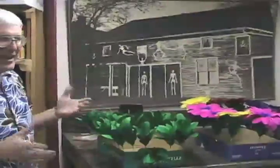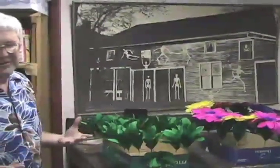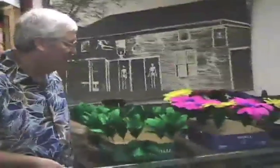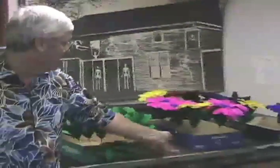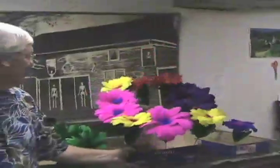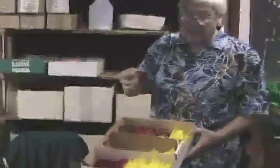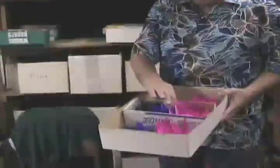This is the flower section — we call this number seven. Every area is a department, and this is number seven. There's metal, plastics, wood — each department has a number. This is where we make the flowers. This is a super batania in process. We still have to do the metal tube in the metal shop and put those together. All of these feathers have to be trimmed one at a time to get that rounded look so they look perfect. I think the feathers actually come from Vietnam, by way of Paris and then through New York City — so there are several stops. These feathers are very nice. These are not turkey feathers — they need to make a beautiful bouquet.